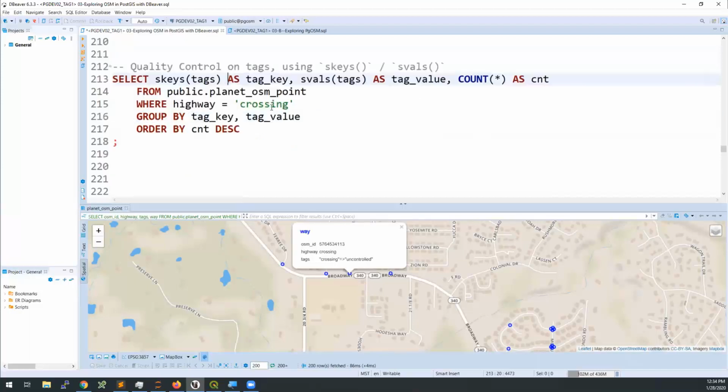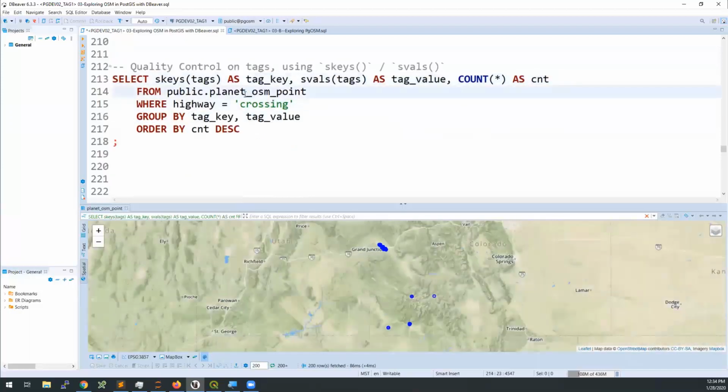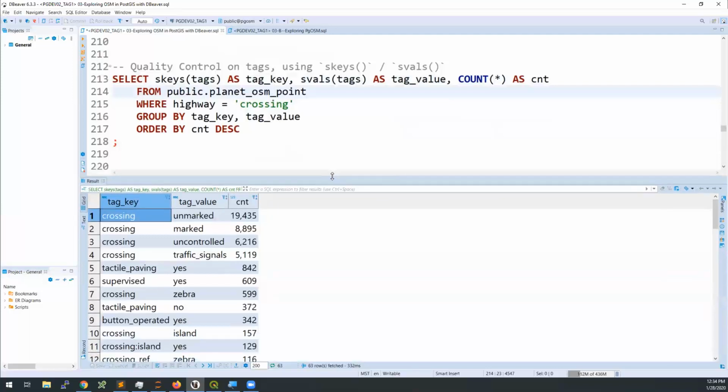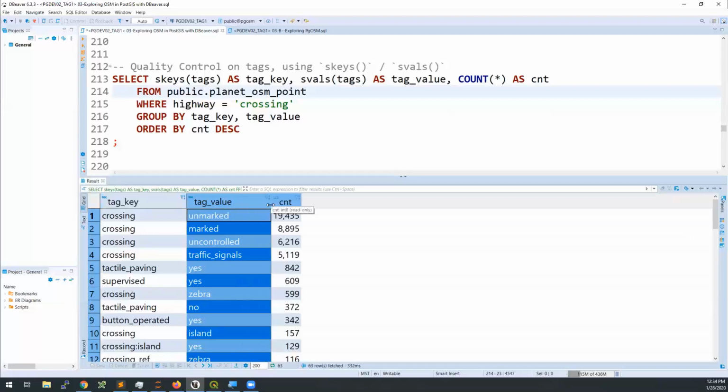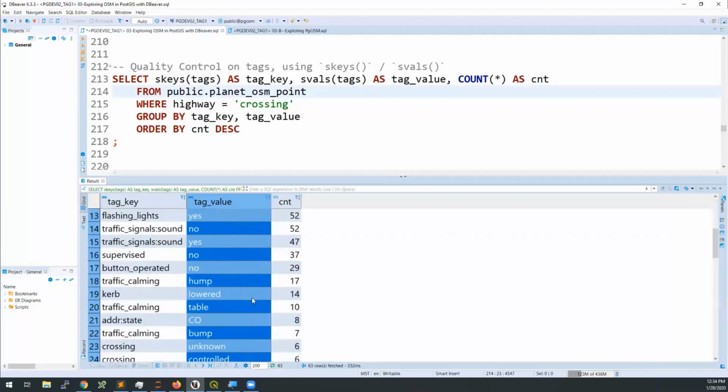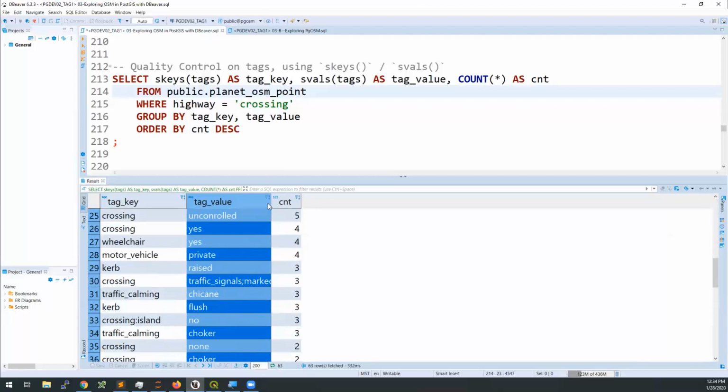A good step to add into your OpenStreetMap workflow is some quality assurance and just looking at what data is in there. There is a lot of data in OpenStreetMap. And in the first session with the high-level overview, I spent a lot of time showing some 3D maps of downtown Denver and explaining just the volume of data that goes into making a 3D representation of our world. So all of this data is in OpenStreetMap, and there is a plethora of it to look through.